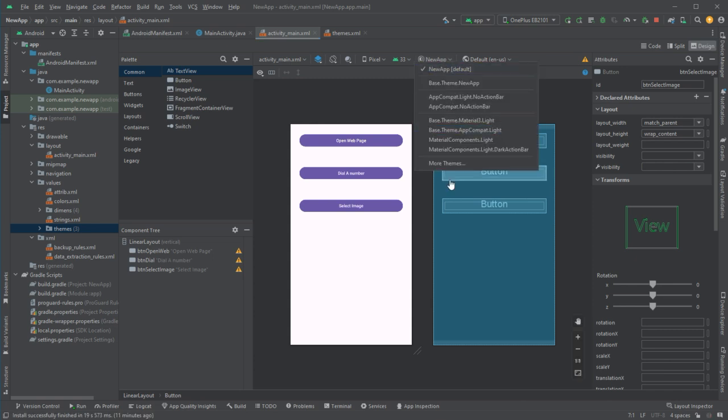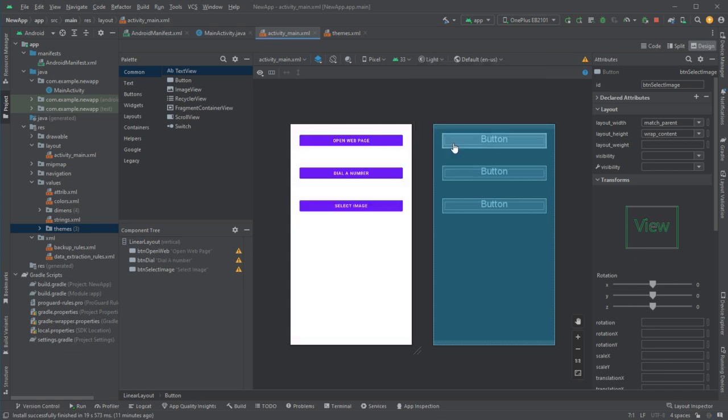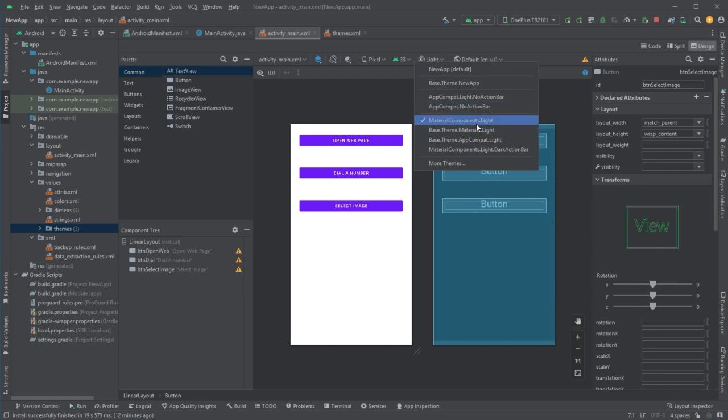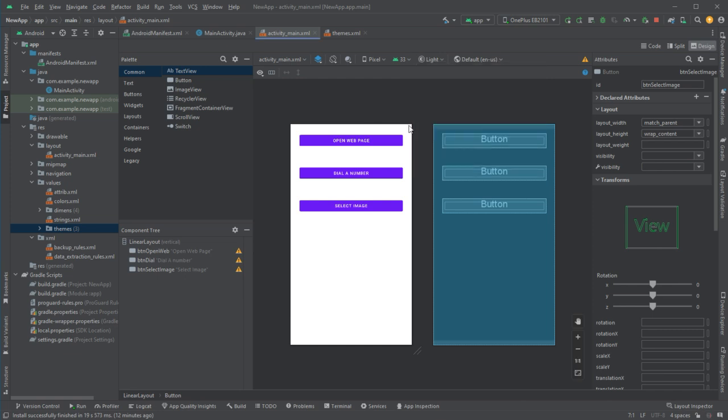So what you can do, for example, if you select some different theme, suppose you select the material components light theme, then whenever you run your application, it will show you the action bar.